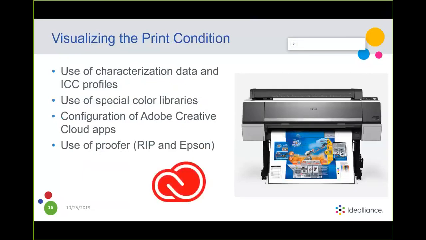Once we've done that, then we can begin to visualize it. So when I talk about visualizing the print condition, the idea is using that color data, the characterization data, and profiles so that we can make proofs, and we can work in programs like Creative Suite, and we can actually see what we're going to get. This may not sound like a big deal, but it's a pretty big deal, because there's a lot less turnaround when you can produce this yourself. And when you can see this in a couple of minutes instead of waiting overnight or a couple of days for someone to make their particular proof and send it to you.